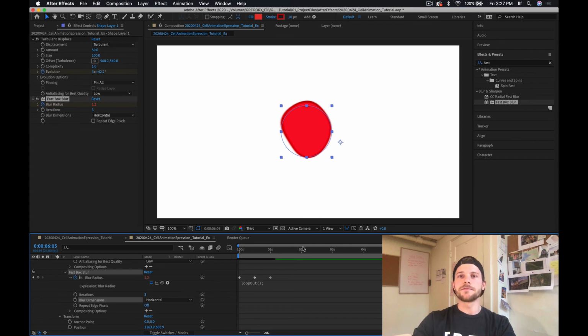Again, After Effects is not something to be daunted by. There's a lot of different functionalities to it. Once you understand the basic tools, how the effects and presets work, and you can get into these expressions like loop out relatively fast, you can take just a basic ellipse tool and turn it into an animated cell structure that you can apply to a project, anything that you want. So always explore, go into the parameters, and just have fun with it.